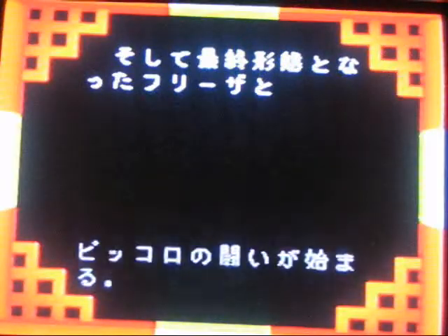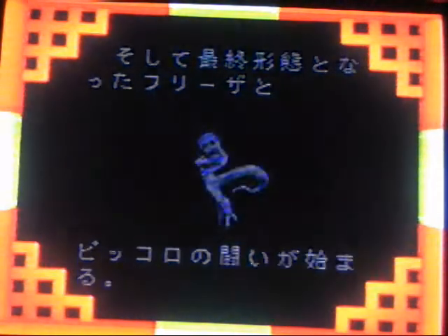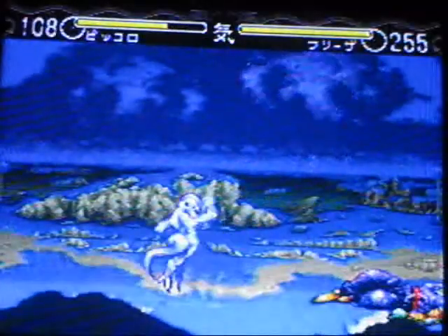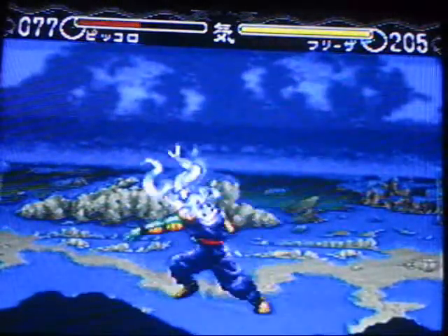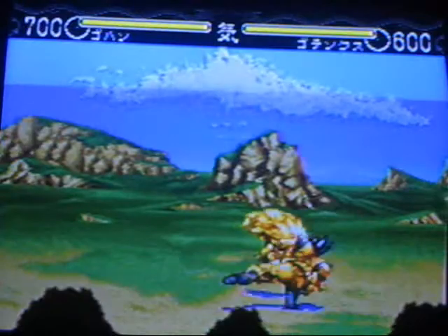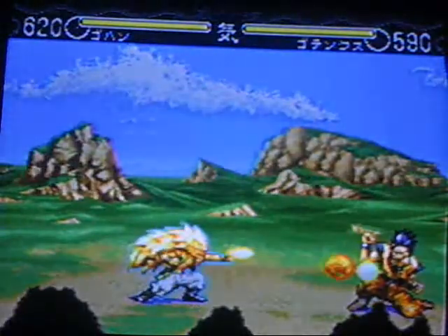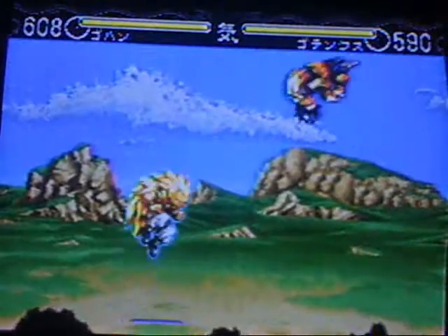The story mode follows the events of Dragon Ball Z the best it can with the limited characters available. The first fight starts off with Piccolo fighting against Frieza on Planet Namek to buy Goku some time to finish charging up the Genkidama. You can lose some of the battles — since Piccolo didn't defeat Frieza in the series, it doesn't really matter if you lose that particular battle, but if Goku were to lose the fight against Frieza, you use a continue, and you only get 3 shots at this. The fights continue until you reach the final battle against Majin Buu. After that, you get 3 extra battles against characters like Gohan, Gotenks, and Vegito. You can also fight one on one against a computer or second player, or enter the Tenkaichi Budokai tournament mode.